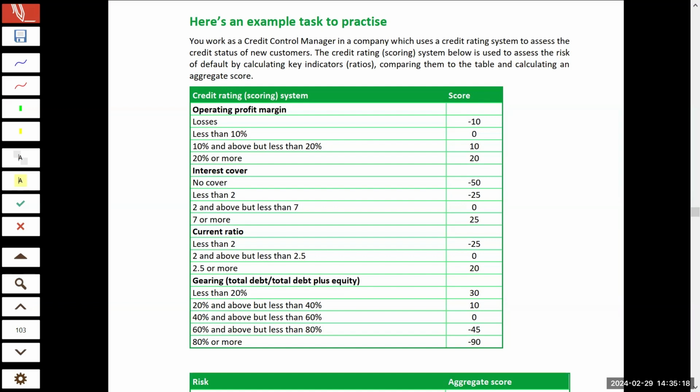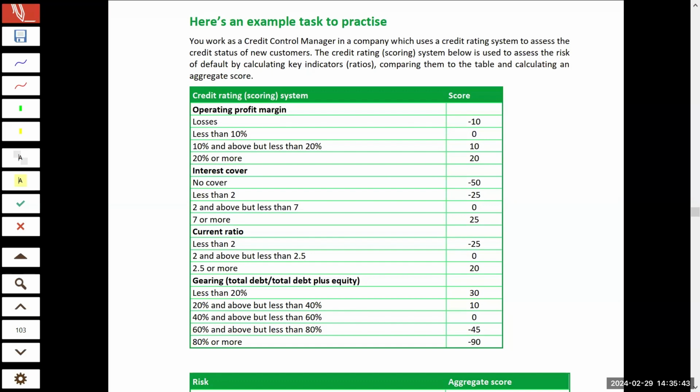In this session, we're going to be having a walkthrough slash work through of task 2. Now, in terms of what you're expected to do in task 2, it is another computer marked task, and it's essentially going to revolve around assessing credit control, looking at different ratios. Should we grant credit? What observations can we make? So lots of calculation based work and lots of information to work through.